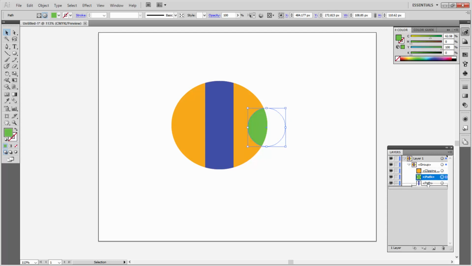If I put it below the rectangle layer and move the circle, it will go below the blue rectangle, and if we stack the layer above the rectangle, it will be above the blue rectangle. The order will affect it in this way.